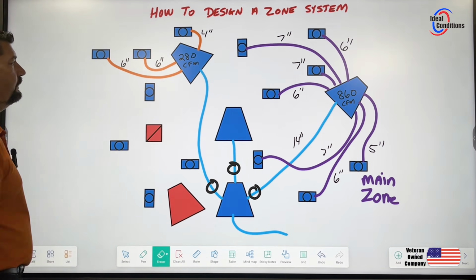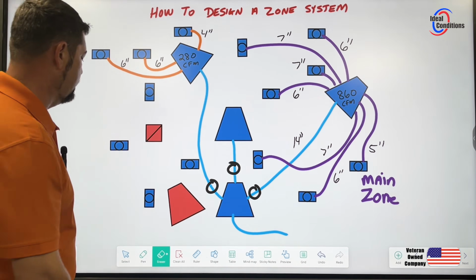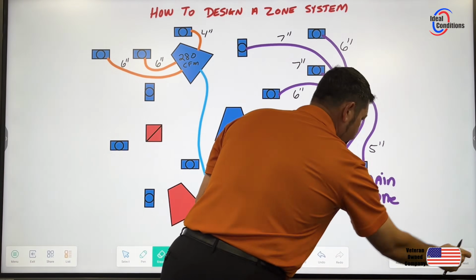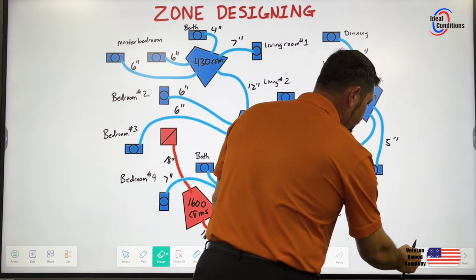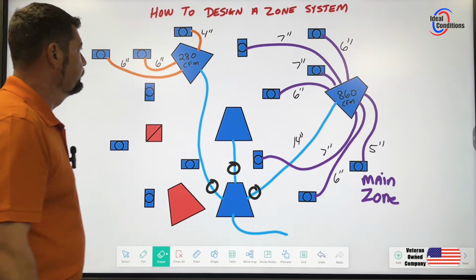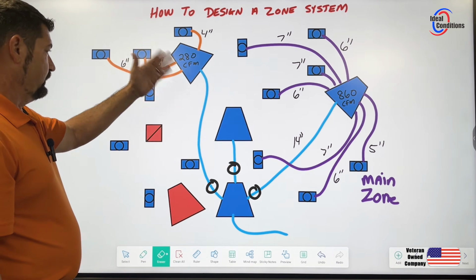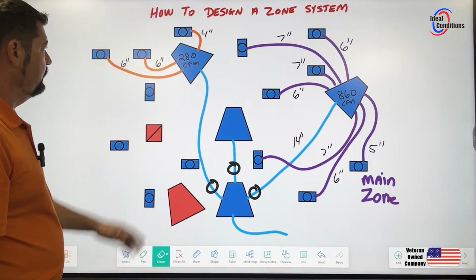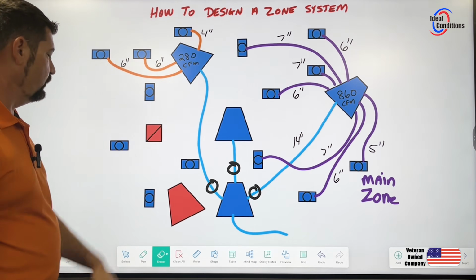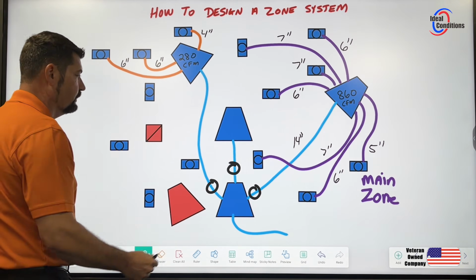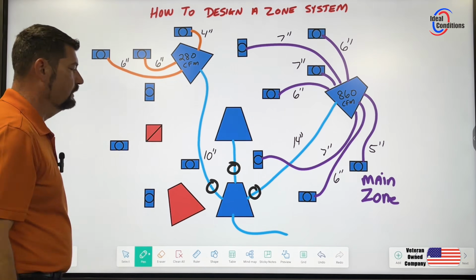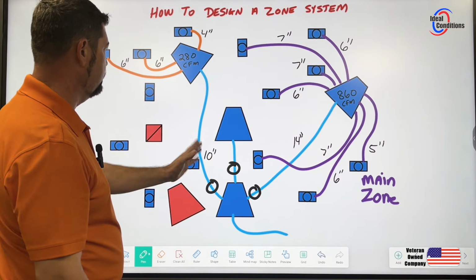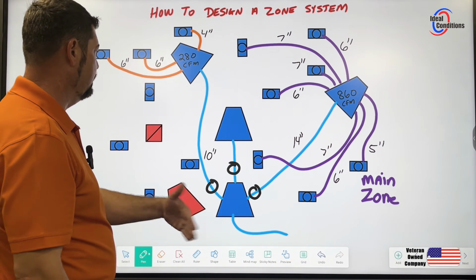Go ahead and erase for math. And now we have to size a trunk line for that. Well, if you looked at what we had originally, we had a 12-inch going to it. But now we have dropped those CFMs below 350 or below 400 and something CFM. So now we're in the range of only needing a 10-inch. So we're going to go ahead and say that this is a 10-inch, and that will be a 10-inch damper. And so we have a 14-inch damper, a 10-inch damper, and this will have to be a 10-inch trunk line.